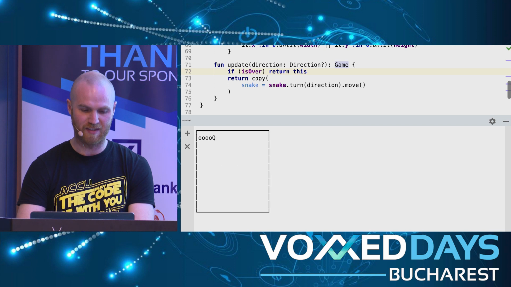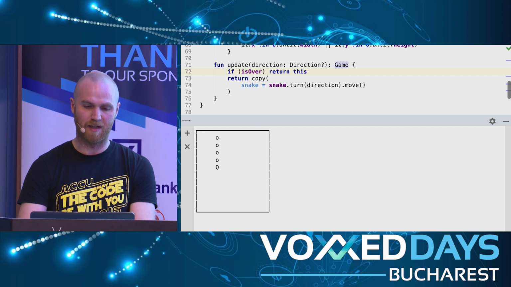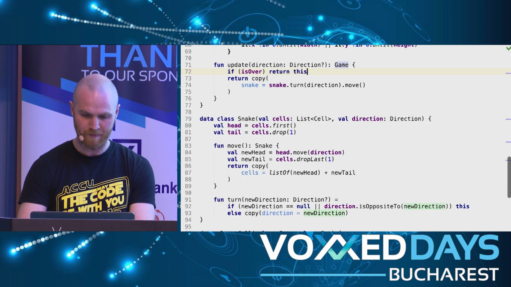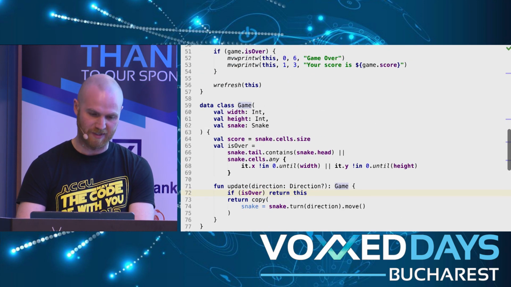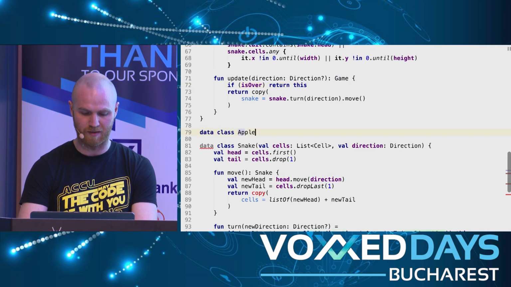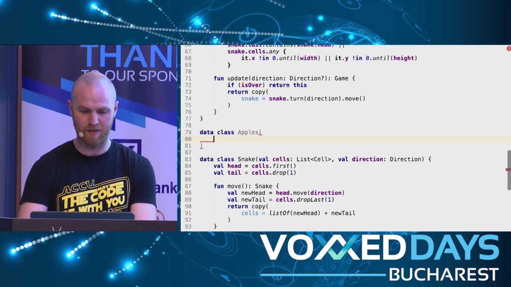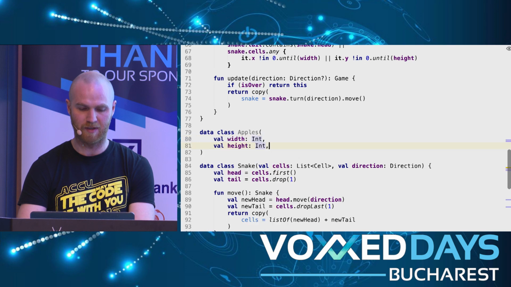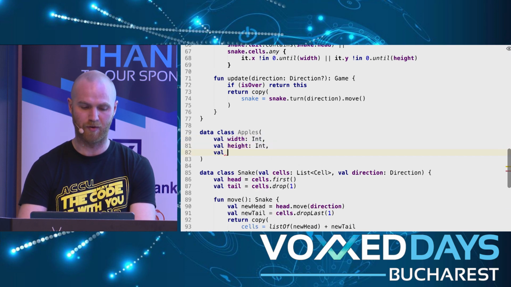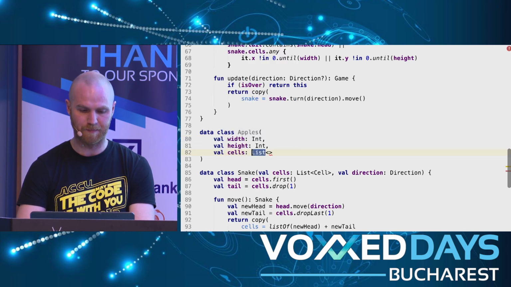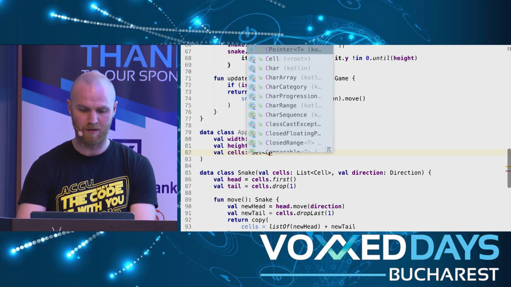It will also have cells which represent apples. Let's have a set of cells. And again, not unlike Java, you can have default arguments for all the parameters for data classes. And it will also have growth speed, which I'll explain a bit later. So let's say it will be 3, and there will be some random thing.